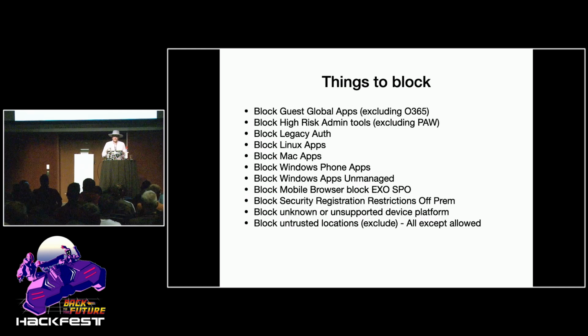So, untrusted locations, there's two ways to look at this. There's an exclude, which is that everything is blocked except for these locations. So I know that our offices are in Canada. Great, you can get to Canada, but you can't get to everybody else. And you have to do this as an exclude because it's weird. You can go the other way around as an include. Here's the list of countries on that sanction list. Block those directly, no matter what. The reason you want this policy is because when you go to the point where you're allowing people in for international access, those sanctioned countries aren't going to be allowed to be accessible from those locations anyway, so they layer on top of one another.